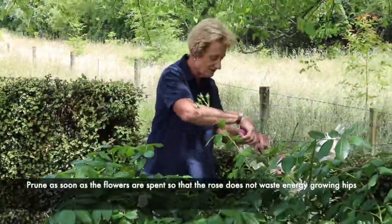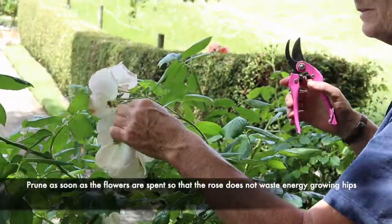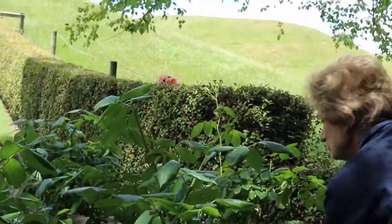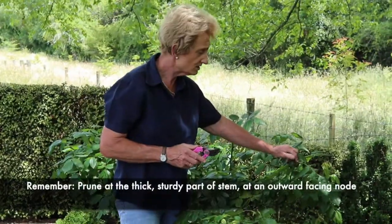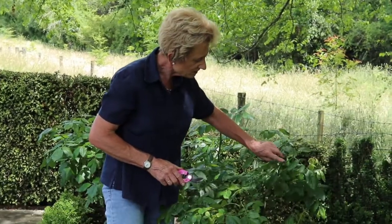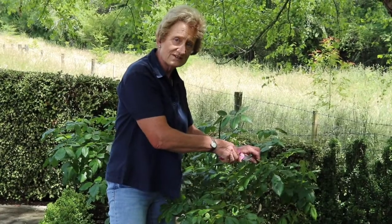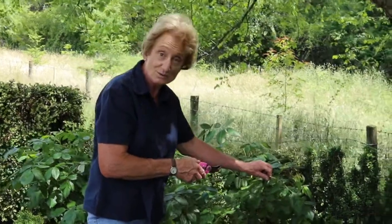And you don't want to leave the roses on for a long time, because this particular rose will make quite reasonably big hips, and it'll put a lot of energy into making those hips. Instead of making hips, you want it to be making new branches of growth. So the main thing to remember when you're pruning your roses: don't prune just underneath the cluster of blooms, but go down another couple of leaf nodes till you've got a sturdy stem, because this sturdy stem will produce another sturdy branch with a bigger cluster of roses. Once you've pruned, the second flush of roses will come in around 6 weeks' time. And remember, get out and enjoy your garden, enjoy deadheading, because it's such a rewarding thing to do.